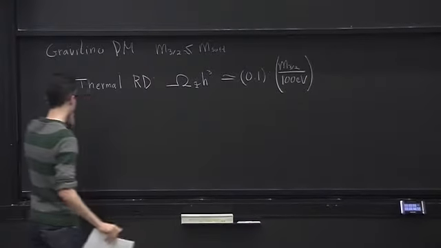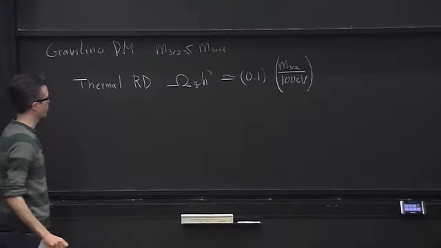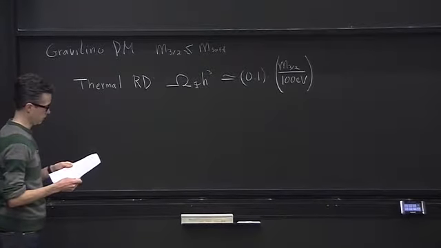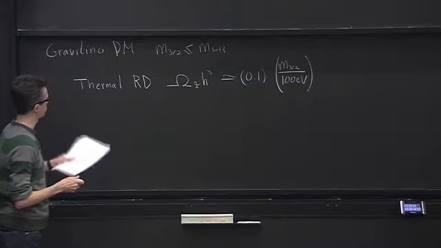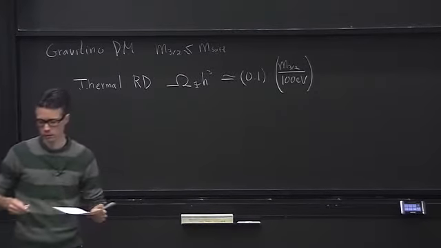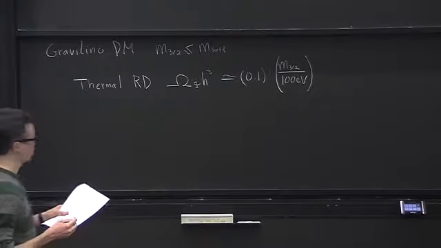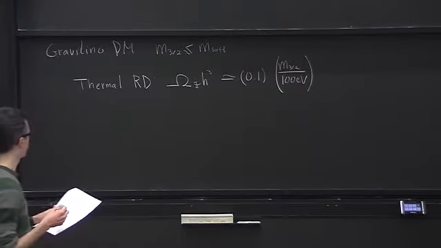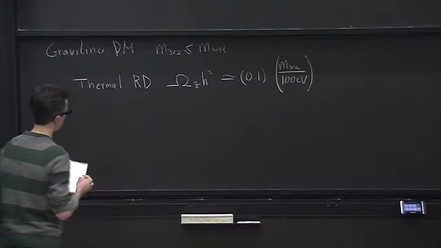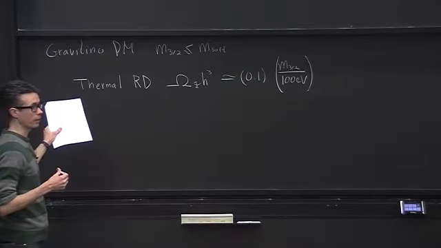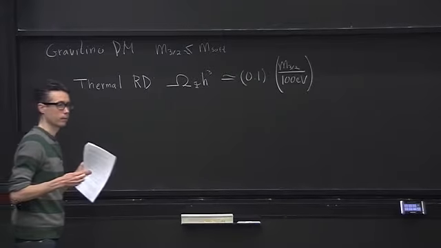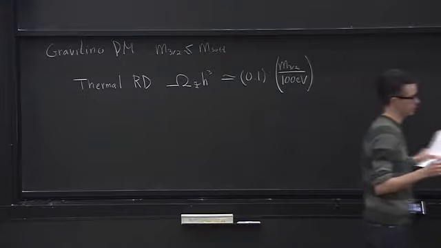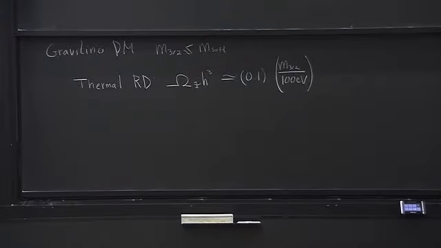So the case for thermal dark matter is that suppose I want to start with a plasma where the gravitino was once in thermal equilibrium. If I start with a plasma where the gravitino was once in thermal equilibrium, you can show that its interactions are always so weak that it froze out while it was still relativistic. So when I was talking about freeze out previously, I concentrated on the case where the freeze out was non-relativistic. But if you take a particle that interacts very, very weakly, it might freeze out while it's still relativistic. And that's what happens for the gravitino.